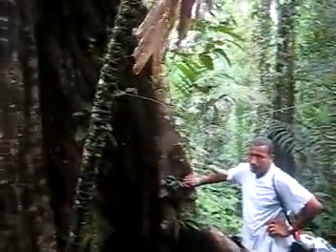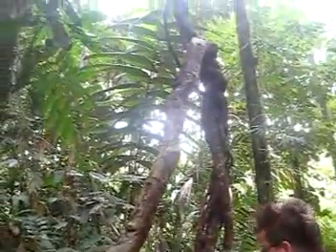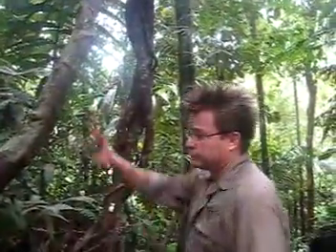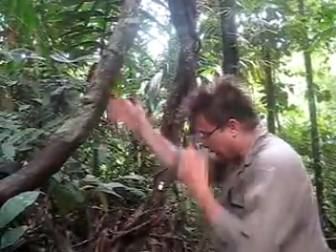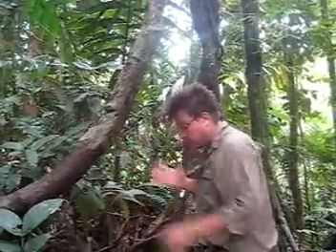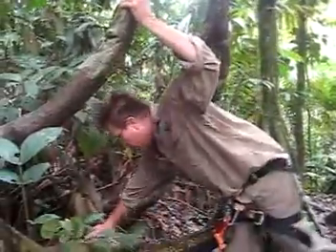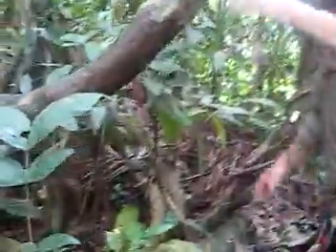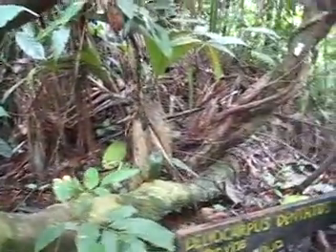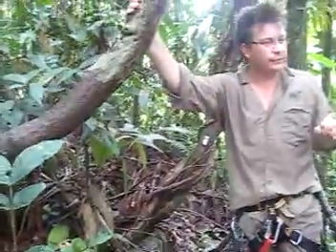Here we have the Leucarpus dentatus or water vine. Vines are also a very important indicator for the health of a specific region of forest — the presence of them. We can approximately quantify the age of this specific forest. If this vine is about 20 to 25 meters in diameter, we can say that this specific part of the forest is about 150 to 350 years of age.